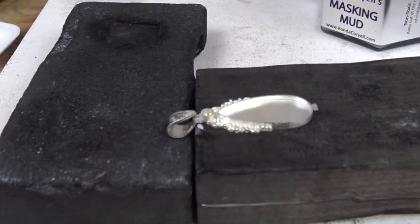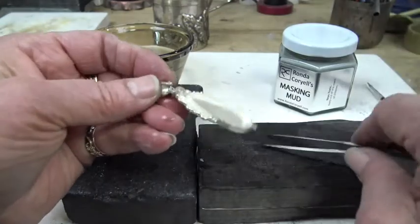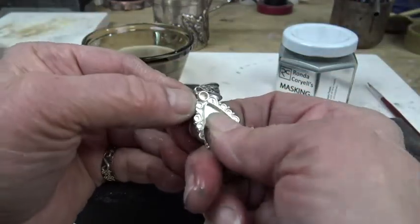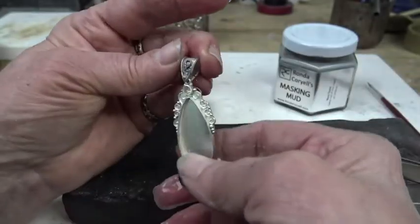Wait until the bale cools thoroughly before moving it, because that wire is fragile when it's hot. And because I pre-dried my flux before adding the mud, it is very easy to remove with just some soap and water.